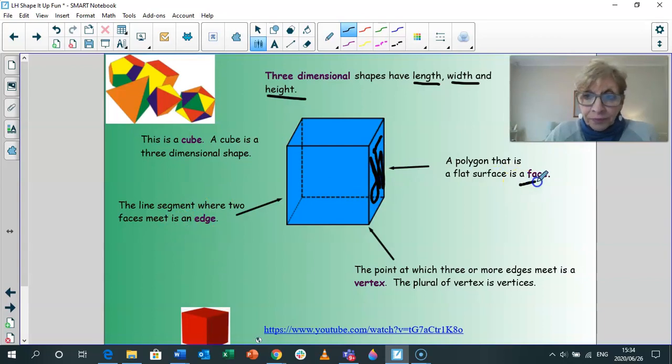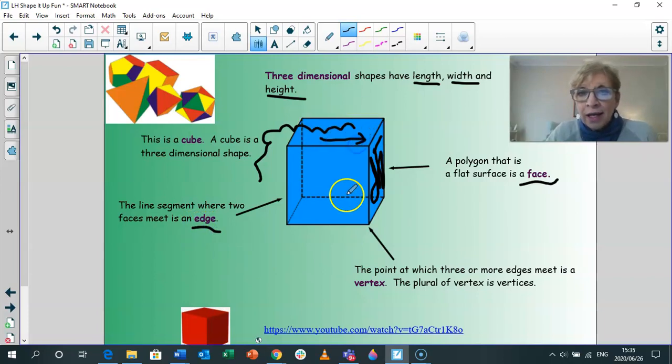And then we have the other properties, it's got edges. And I always try and say, well, what's the difference between an edge and a face? Well, you can fall off an edge. You can come walking along here and you get to the edge and you can go off the edge. All right, so the edge is the line segment where two faces meet. So that face meets from that side, and this face here meets from that side to make the edge.